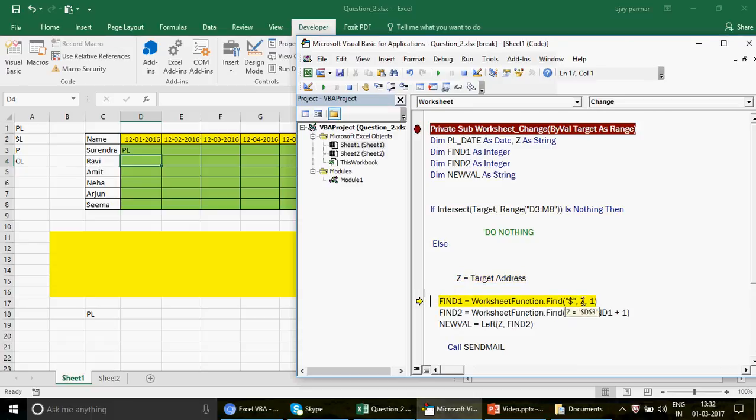You can see here $3, and I should be able to see this find 1 as 1, which is coming 1, you can see, and this find 2 finally will add this 1 plus 1 here, and I'm going to have the position of the second dollar, which should be 3. Wow, so we got the 3, and then in this we will have the 3 characters. Oh, bingo, we got it, guys.